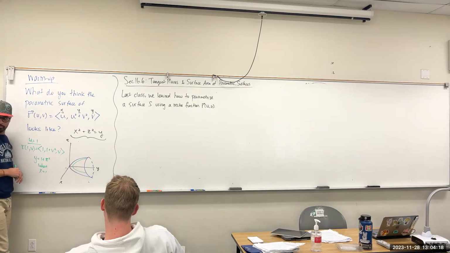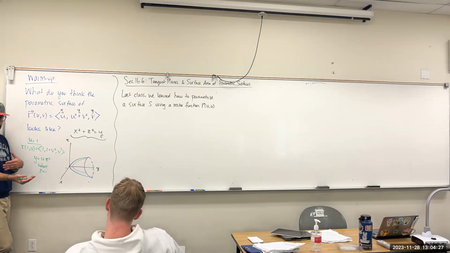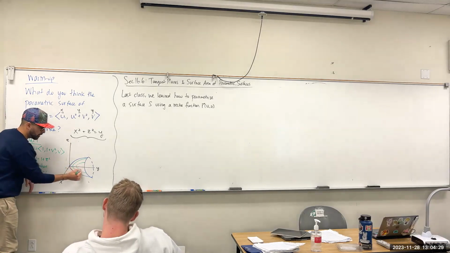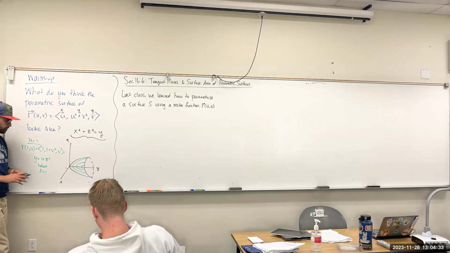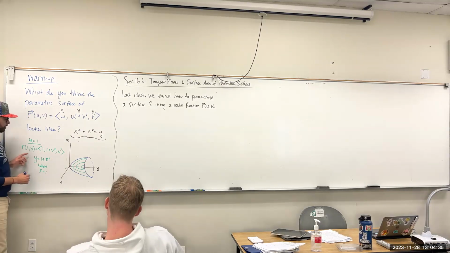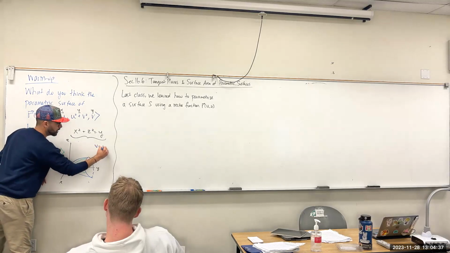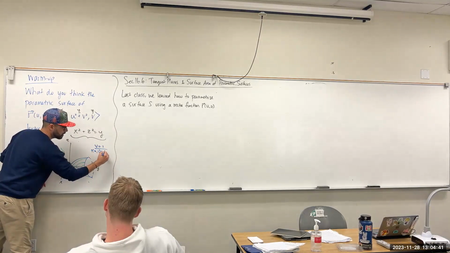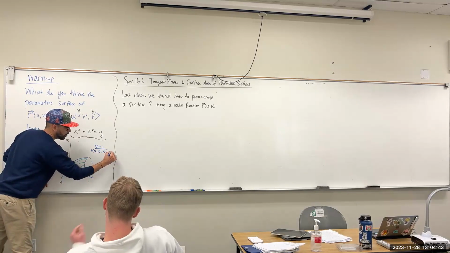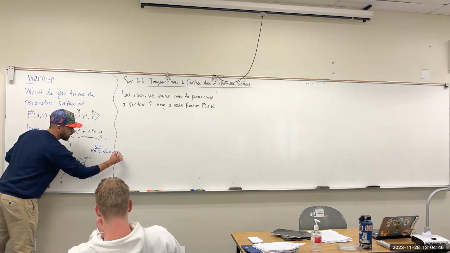up like this. Okay? So what's happening is for every u that I fix, if I let u be a different number, I'm going to get a different parabola. If I let u get bigger, it's just going to give me a bunch of parabolas like that. Okay? If instead I would have fixed v to be 1, I would have gotten u, 1 plus u squared, comma 1.